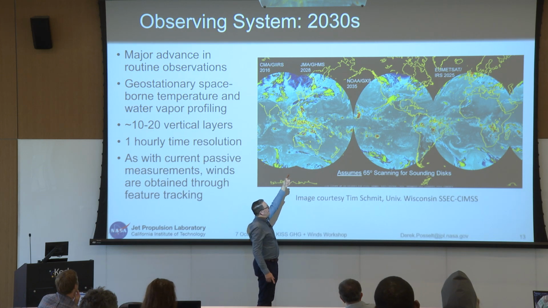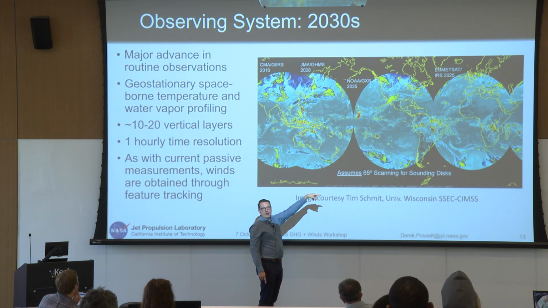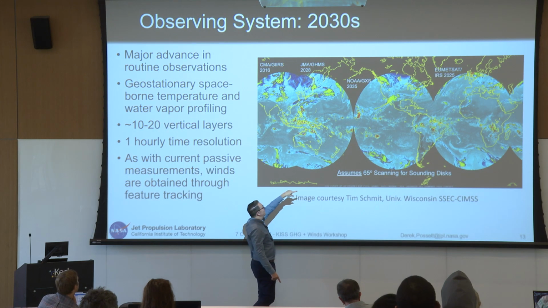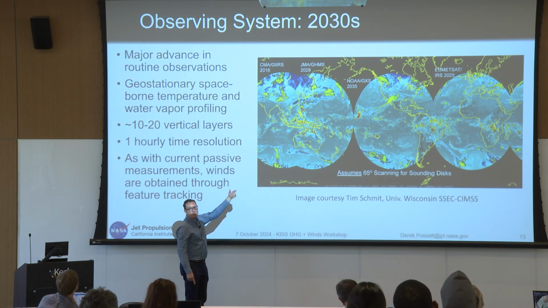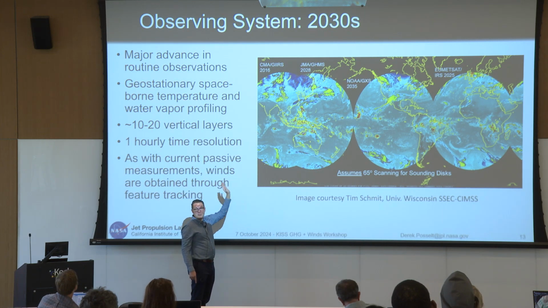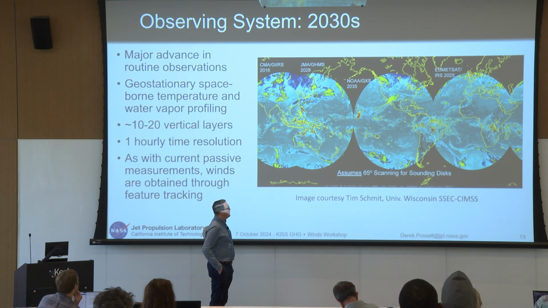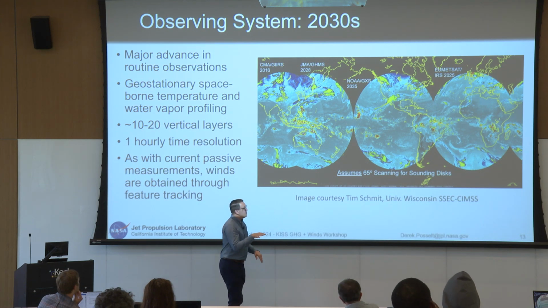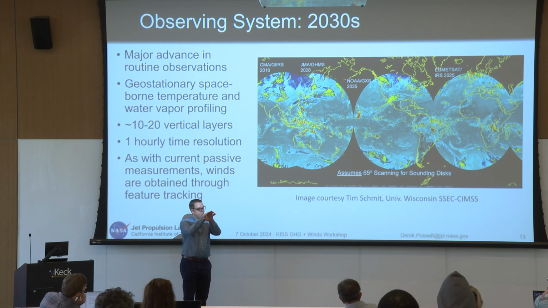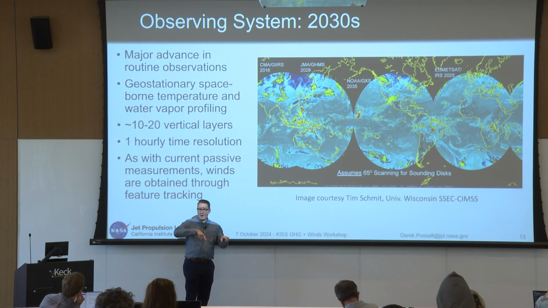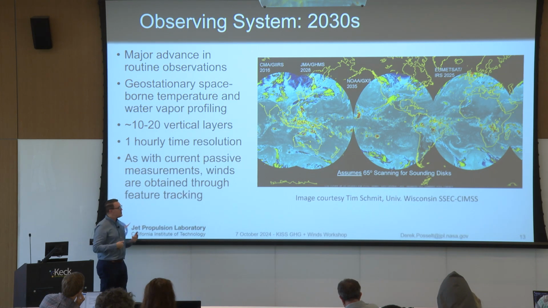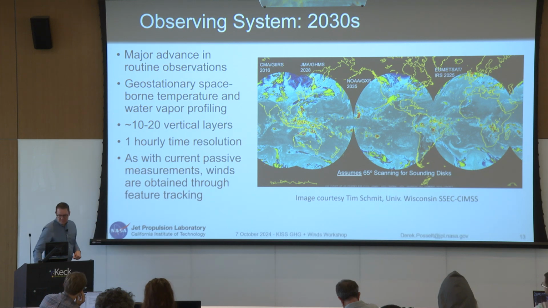So it's kind of like having radiosonde profiles every hour, everywhere you can see in all of these overlapped images. And remember, where we didn't have information was mostly over the global oceans in terms of water vapor, temperature, and wind profiling. This is going to be, we think, a really major advance in our ability to know the state of the atmosphere. Also, if you can get vertically resolved images of water vapor at different levels and then track that water vapor at those different levels, now we've got 3D horizontal winds at a much larger number of locations than we had before.